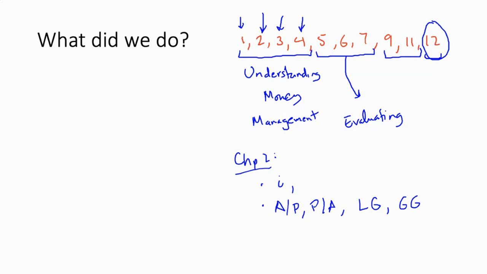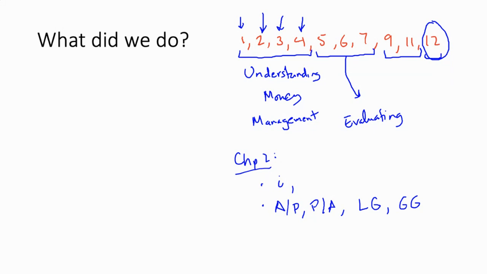And then we looked at how we evaluate single projects. For chapters 5, 6, and 7, we have a way of evaluating a single project based on that criterion. If it's present worth, we said if the present worth is positive, we accept, negative, we reject, 0, we're indifferent. Similar thing for the AE. And for chapter 7, we talked about IRR and the MAR. If the MAR is less than the internal rate of return, then I accept. If it's equal, I'm indifferent. If the MAR is greater than the IRR, then I will reject this single investment.